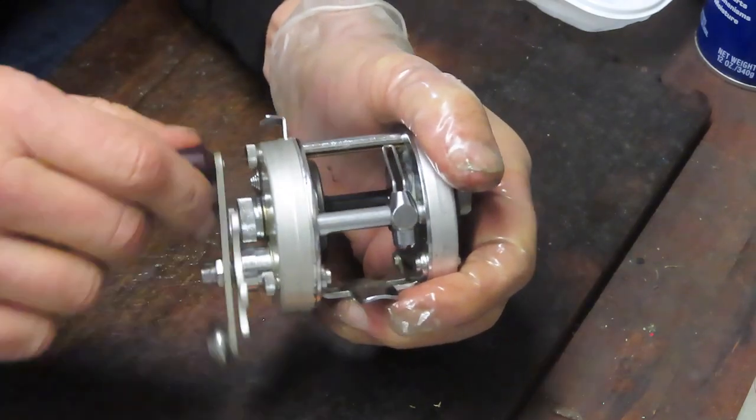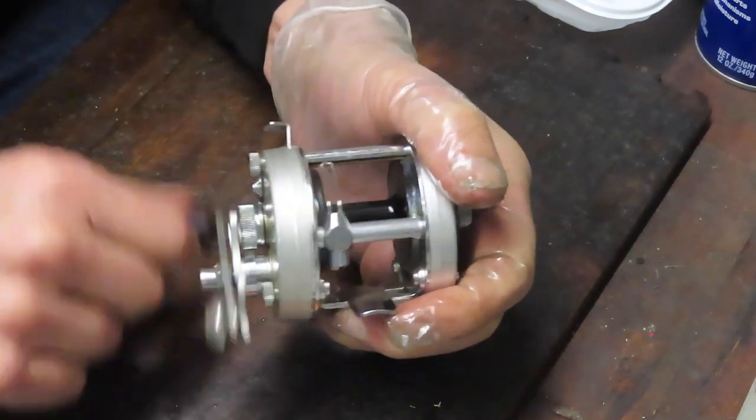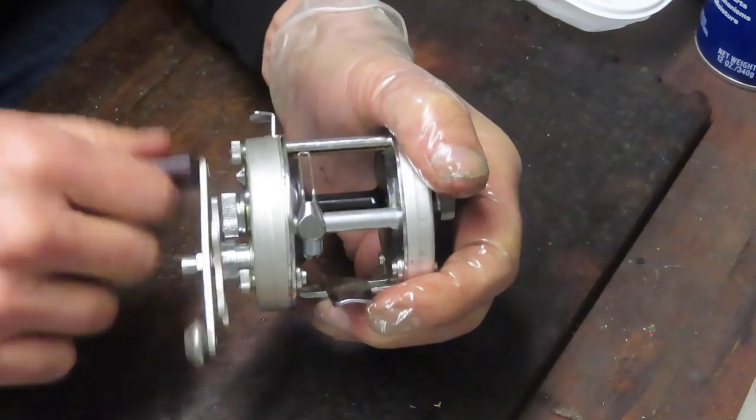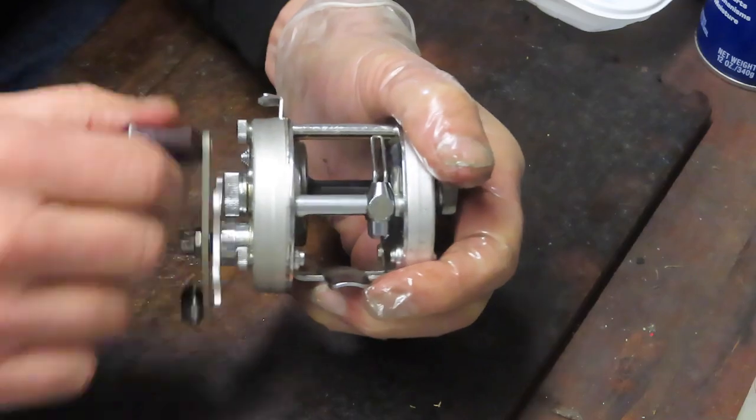All I can say is, wow, this reel is so much smoother than when we started, and all we did was clean and re-grease. We haven't even got to the other side yet. Look at that. Beautiful reel.